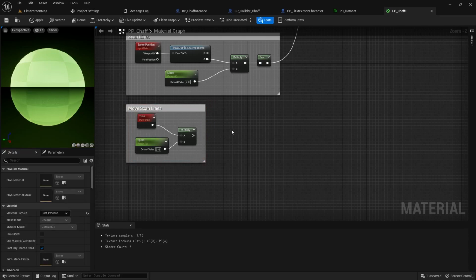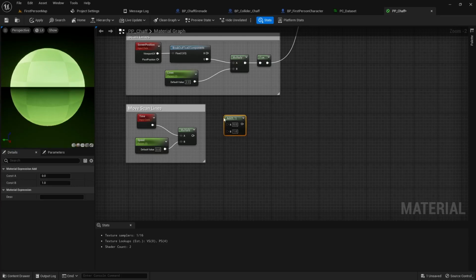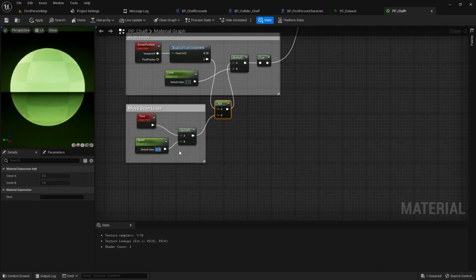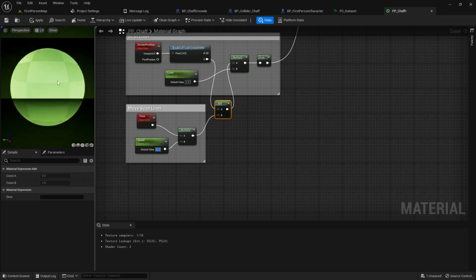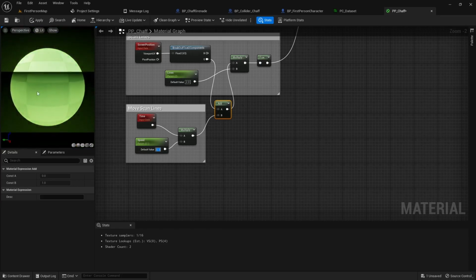Make it simple. In order to make it work with the scan lines, we'll want to do an add node, so press A, left click, and then we can hook this up into the B channel. We can hook the green channel into the A, and then come off the add and replace the A over here. Now you'll notice it doesn't move, but that's because our speed's set to 0. So if I do something real small like a 0.1, you can see that the screen starts to move. So you actually have the basis of the beginning of your effect.